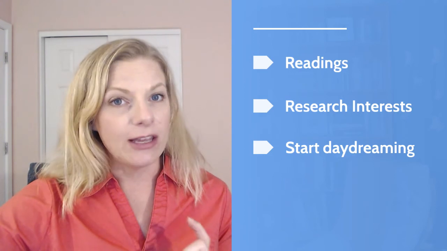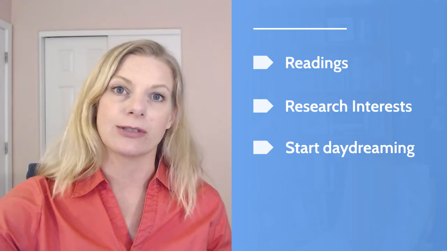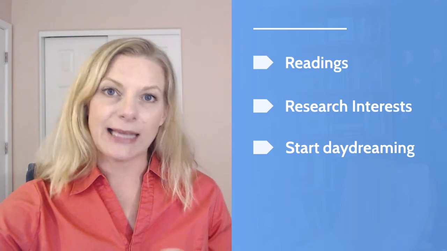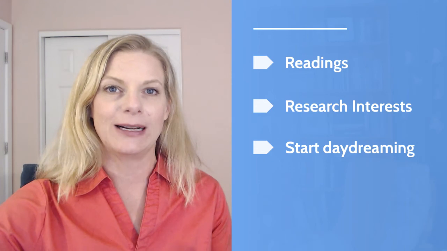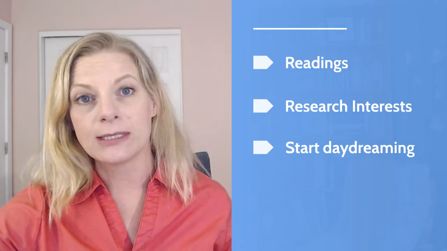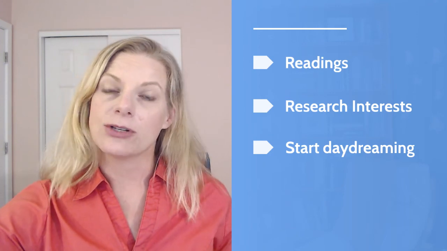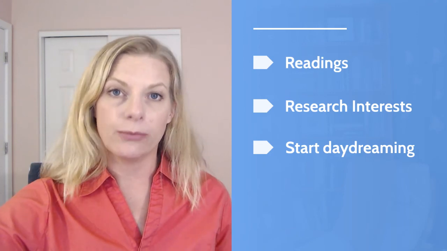So it might help if you think about, what was your favorite class in political science? What stood out to you? What questions remain unanswered? What puzzles do you want to solve? Maybe go back through your old syllabi or some of the old papers that you've written that you really liked, and try to start thinking about focusing in on a research question.